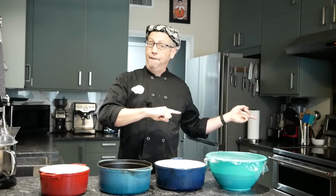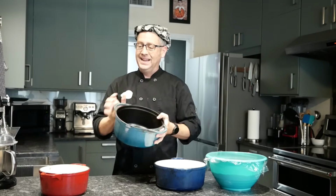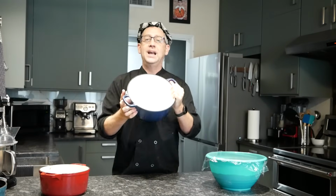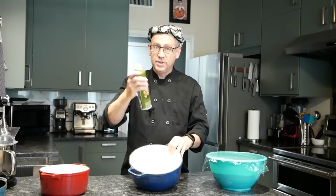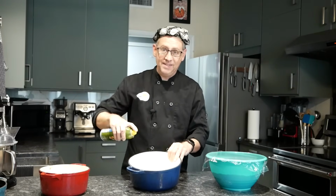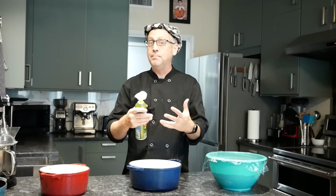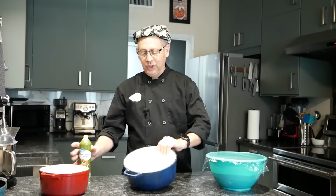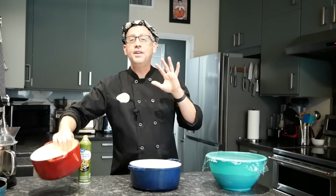Now, because I baked that first demonstration loaf in my favorite pan that's got raw cast iron on the inside, I am going to be baking this loaf in a similarly sized, fully enameled Dutch oven. And of course, over time, as we spray the inside of this Dutch oven and then put the loaf into it, it's going to eventually discolor with the same type of seasoning that you get in a raw cast iron skillet as you bake with it over the years. Only it will look slightly discolored. You'll get some marks on the inside. There's nothing wrong with that.